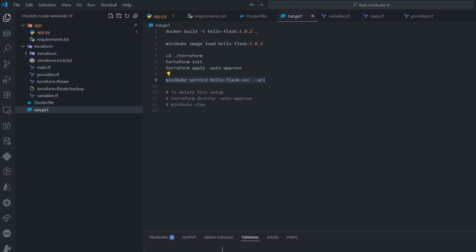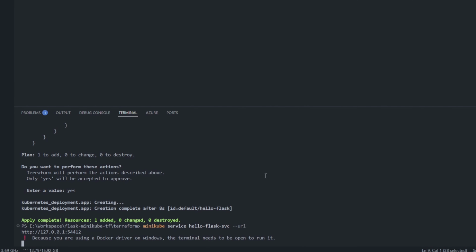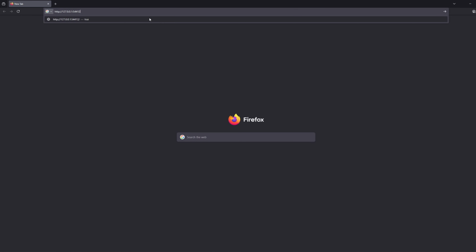Right, as I said, to test this, we need to get a URL, and this is doing a port forwarding from this service right here that we defined, so the node port, and it generated this. So if I click this link and copy it and paste it inside the browser, now I should see inside our node. There you go, we have finished this setup.